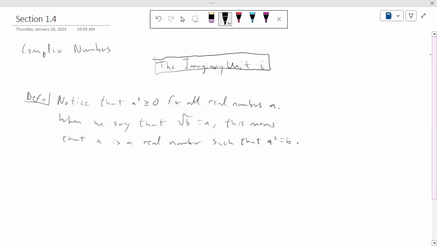Having that then, I'll say hence, which is just another way of saying therefore. So hence, the square root of b is undefined in the real numbers for any b that's negative, any b that's less than 0. We can't take the square root of it. It's probably what we usually say: we can only take the square root of non-negative numbers.